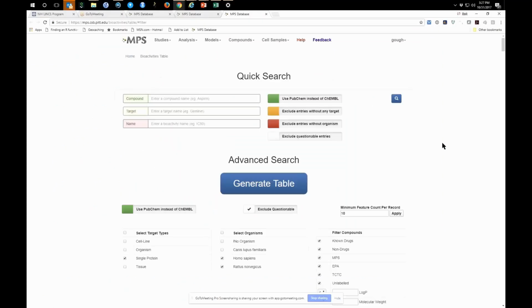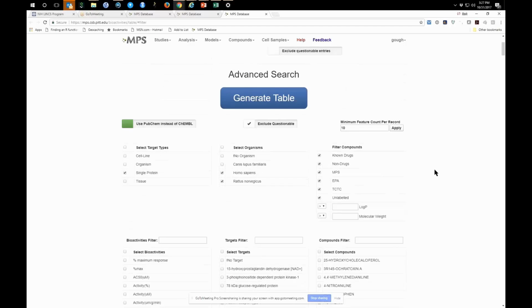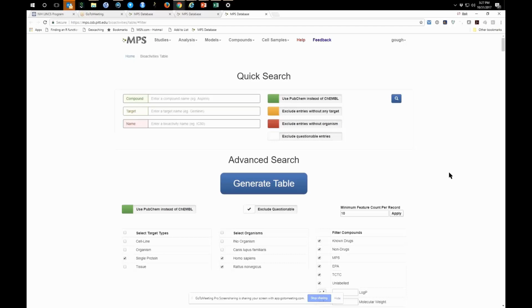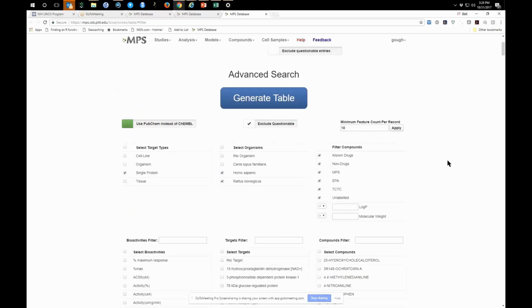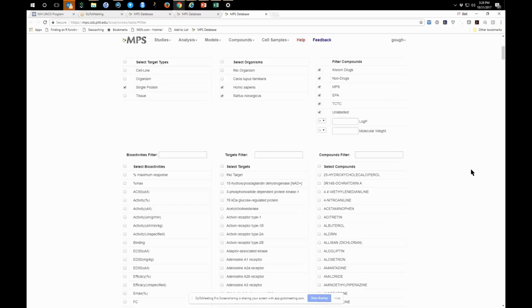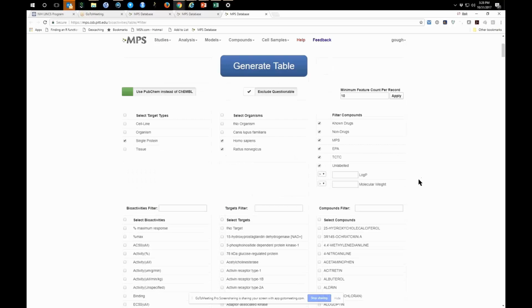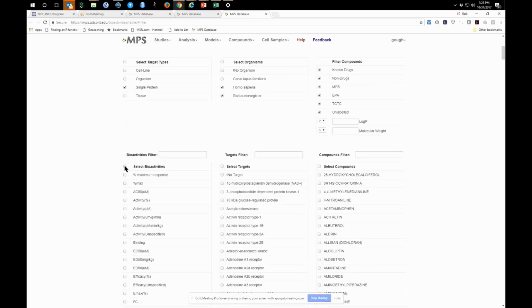So we have in the database a lot of information about compounds, from the idea that understanding what the compounds do biologically is important in terms of interpreting how the compounds interact with these biological models. One example, and I mostly brought this up as an example of a query interface, is a query interface to generate a table of bioactivities associated with a selected group of compounds, for example, compounds that are known to have activity against a particular set of bioactivities. So you can choose here different bioactivities, targets associated with those bioactivities, and compounds.